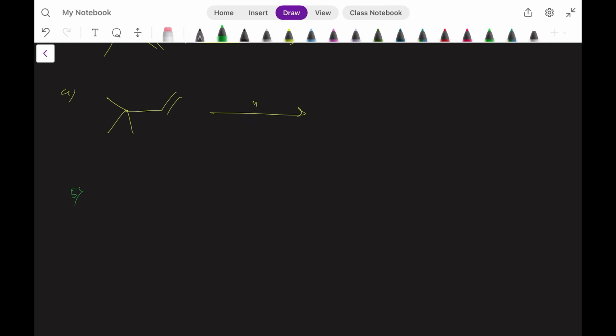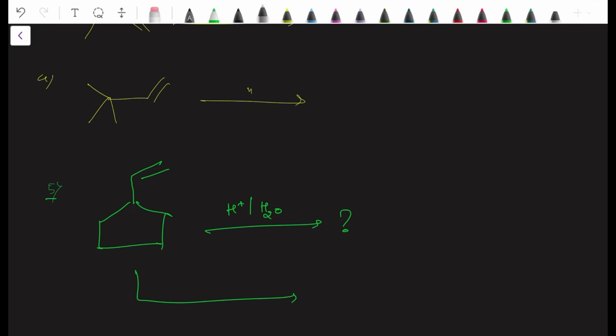Simply for your understanding, I am mentioning one more important thing here: whatever question I told you now, if it is H plus and water, now find out what the product is for this. If you need the answer, just comment below, then I can explain in another video. So here I am trying to add Hg(OAc)2 twice, water and sodium borohydride. What is the product for this? Or else you can mention what A and B are.